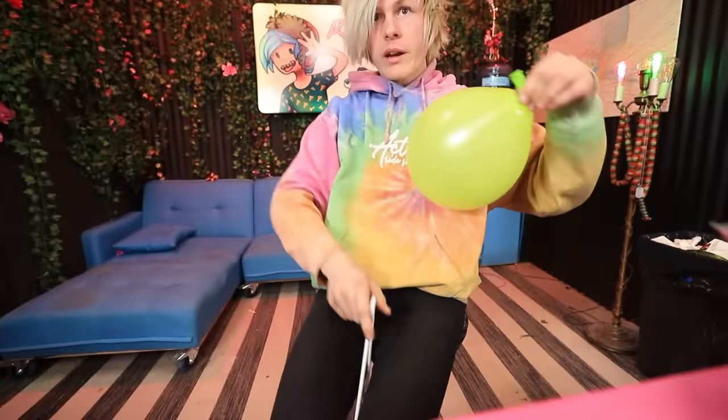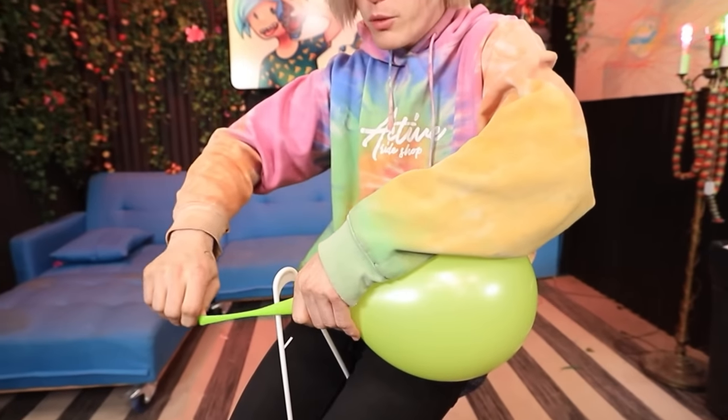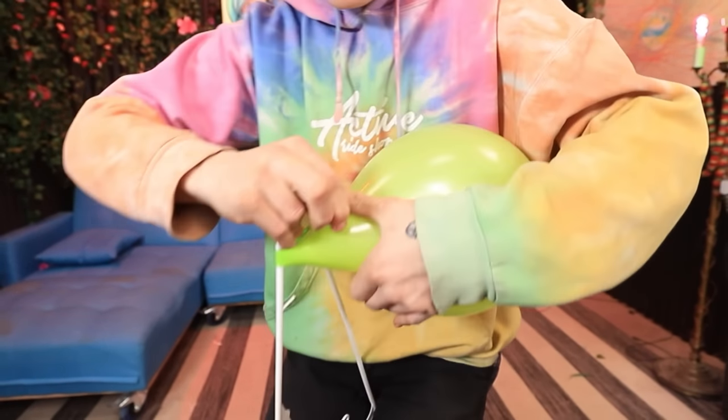But anyway, so we're gonna go ahead and grab our coat hanger, put it between our legs like this, and then I guess we just use this to help us tie it.